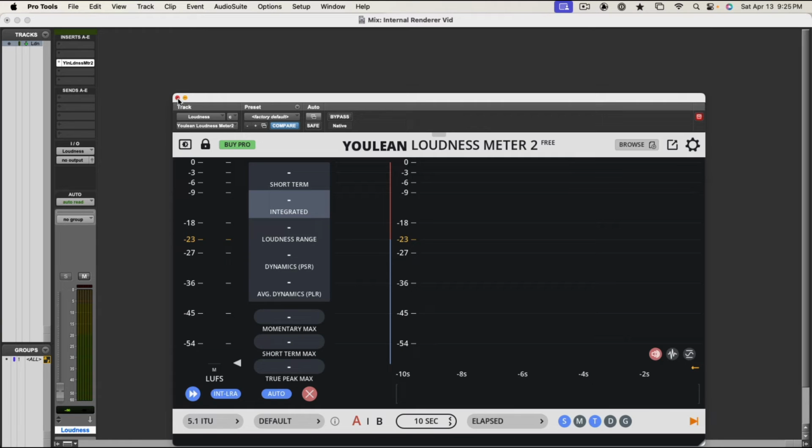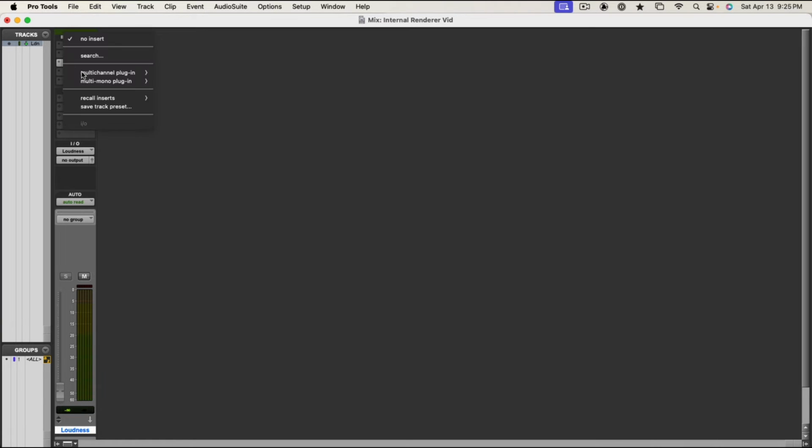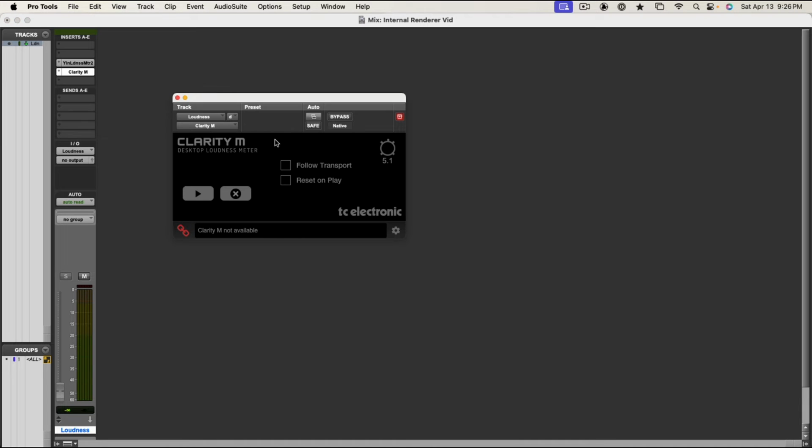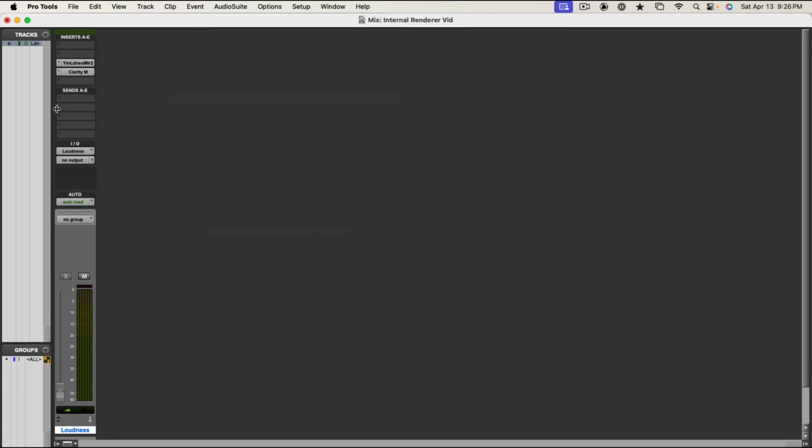And if you're in Control-C working away, which you should be, you should also instantiate the TC Electronic Clarity M. We have a 5.1 model of it there sitting on top of the console. It's really nice. Please set that as well. And I would also, by default, set these two guys on here. So it's going to reset and follow transport. You can configure them later. You may even want to hit the play button to make it work. It's not working for me. I have a Clarity M at home, but it's stereo only, so this one is not going to actually show up. Anyway, with all that said, we should now have loudness monitoring.